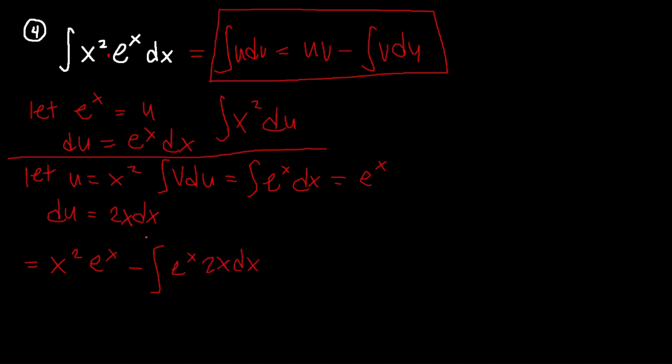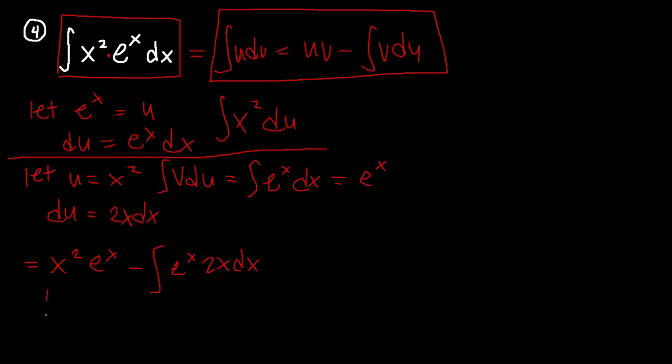And notice how the left side is already integrated, however the right side here is not yet finished. It's the same as the chain rule. So notice that this is now simplified into this. So all we have to do is do the chain rule, or the integration by parts, again.